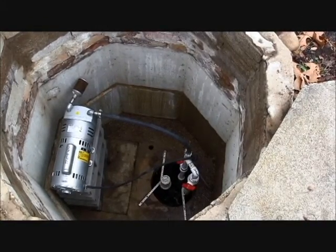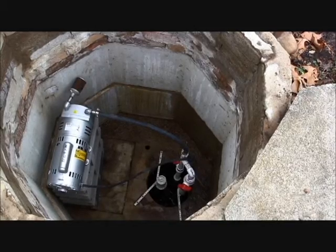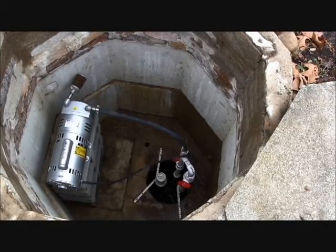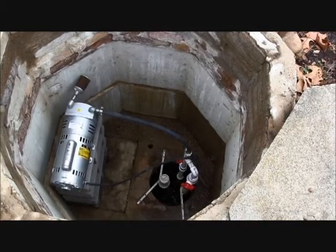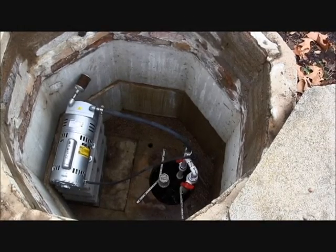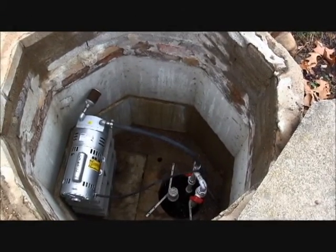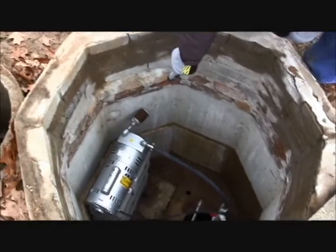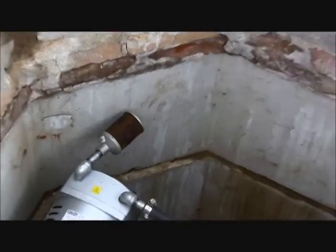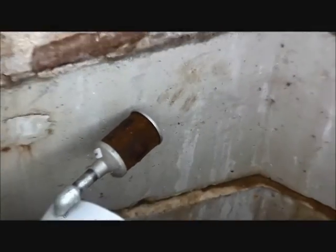Moving inside the Cavitat unit, we come to the aeration chamber, which is the point where all waste and water from the house enters the system. This is a converted unit, as evidenced by the replacement of the original belt-driven motor by this rotary vane motor. This motor pumps oxygen to multiple points, all of which include treatment of the effluent. We check the intake of the motor to make sure that the air filter is clean and is allowing air to move properly into and down to the proper points on the system.